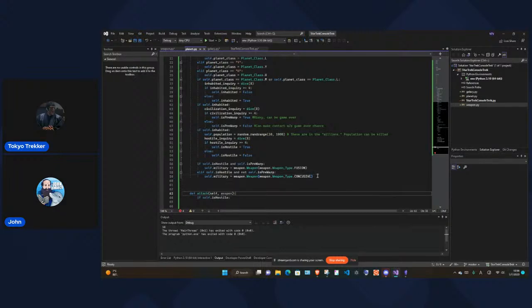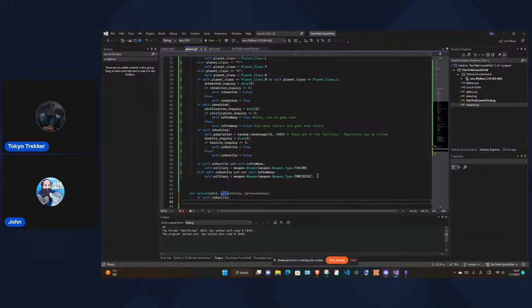Hostile. So we don't need to attack. Actually, attack value, defense value.